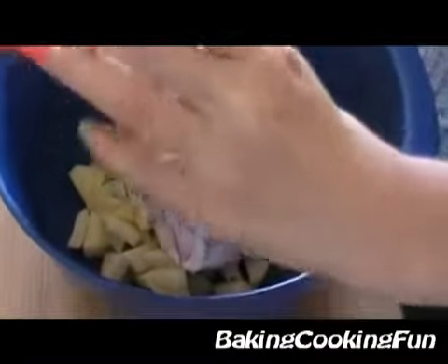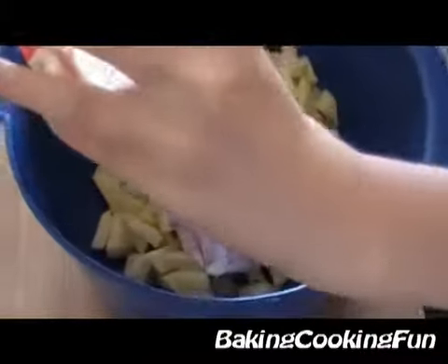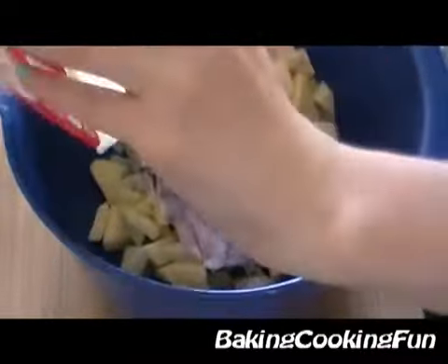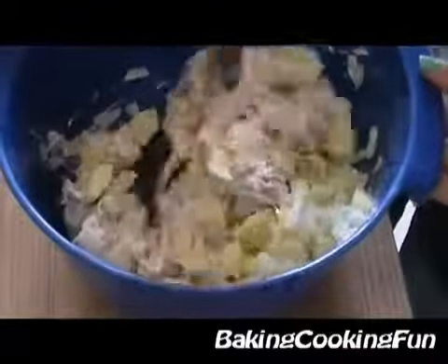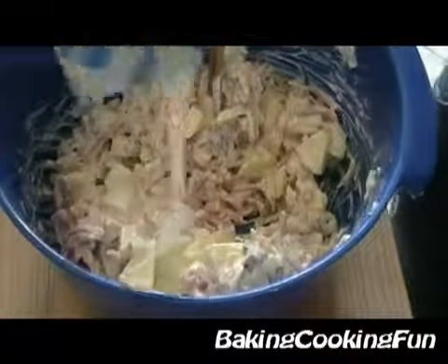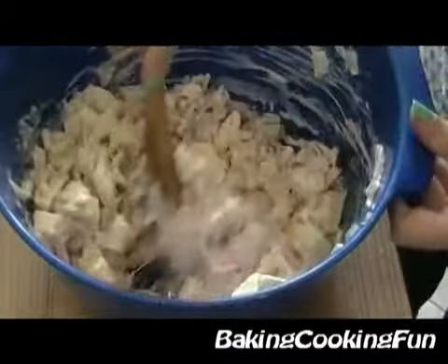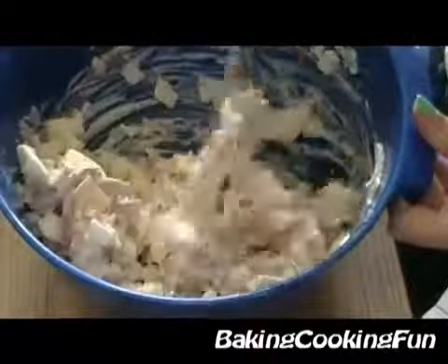Add the apple and onion into a bowl, then add the meat salad — it's basically like mayonnaise with some meat and cucumbers. Mix that together and then add just a tiny little bit of milk. This will help make it a little bit creamier so it has a nice consistency.